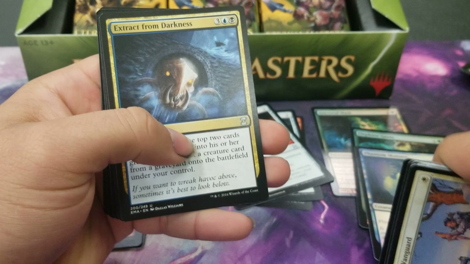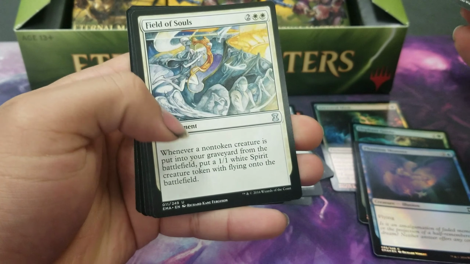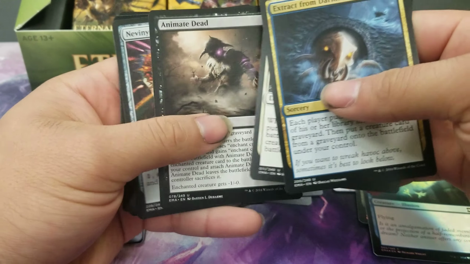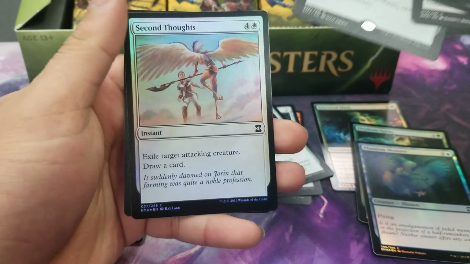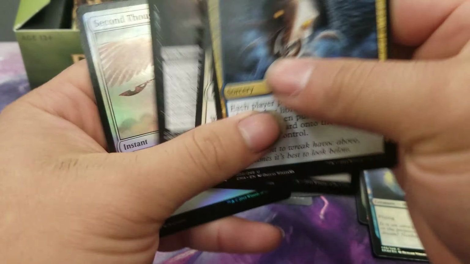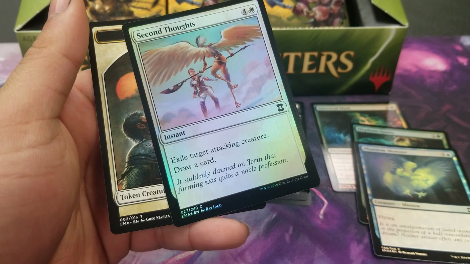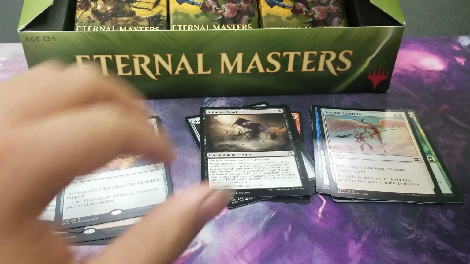All right. So, Extract from Darkness, Field of Souls, and Animate Dead. Nice. Good uncommon. And then Nevermaker's Disc. Nice. That's really good. And Animate Dead, yay. And our foil is Second Thoughts. Not bad. Let me organize that.